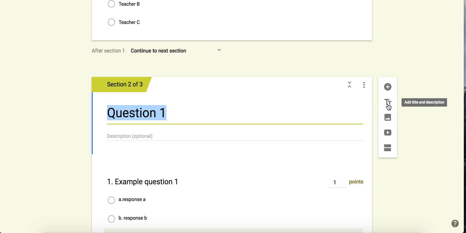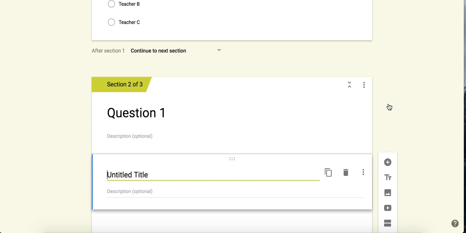Note that anything you add is going to show up underneath wherever the highlighted box is. Right now it's highlighted on question 1. So I know if I add a text box, it's going to appear between where this says question 1 and my actual question. So I'm going to select text box. I use this if I am quoting something from a paragraph or I want to identify a specific sentence or a specific statement.